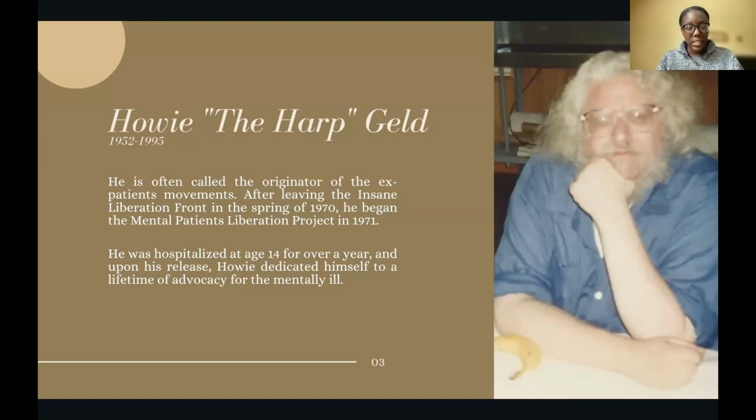His story was basically that he was hospitalized after a suicide attempt at age 14, and he was there for over a year, and he felt as though he was tortured in a number of different ways. And so after he was discharged from the hospital, he dedicated himself to a lifetime of advocacy for the mentally ill. So he was definitely a very strong and courageous person. He did a lot for not just people like himself, but people who shared a similar story, who've had similar experiences, and people who'd not yet experienced hospitalization, working to prevent that. So he did a lot of what we now refer to as peer support work, which is why he's known as a pioneer in this area.